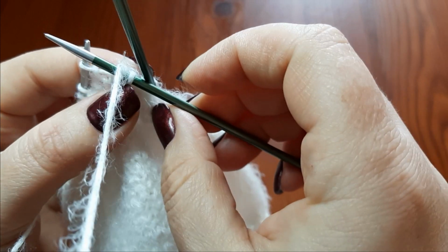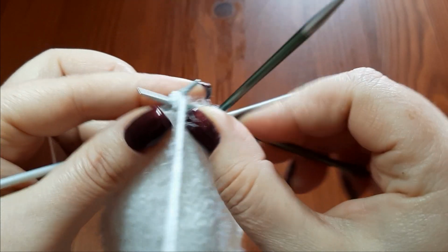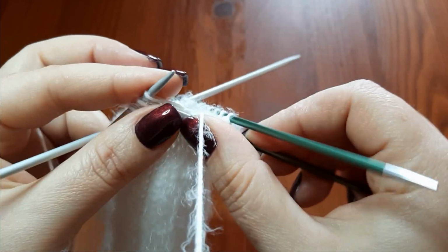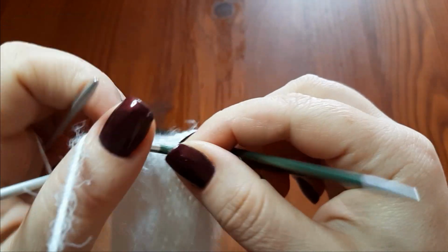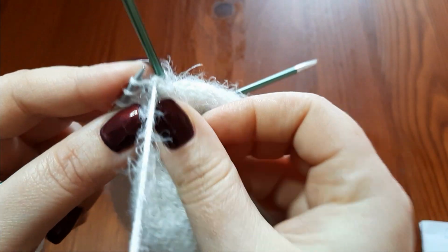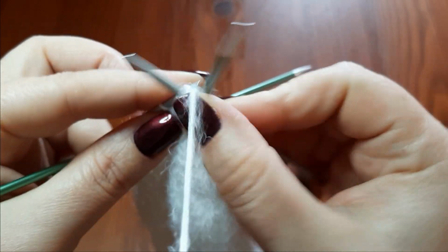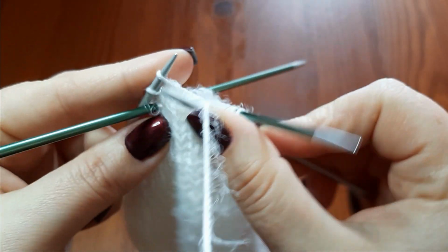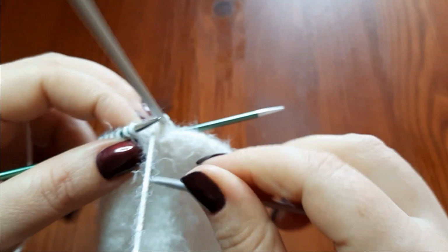Okay, so I have 2 stitches here, and then knit 2 together. Knit 2, knit 2 together. This was row 13. Now the last row, row 14, we knit 1 and then knit 2 together. Knit 1, knit 2 together. This is the repetition until the end of the row.